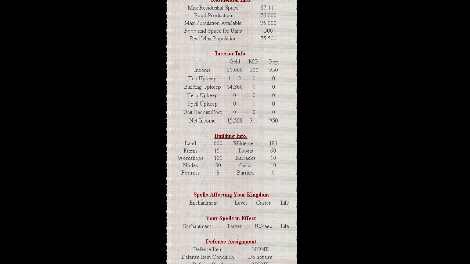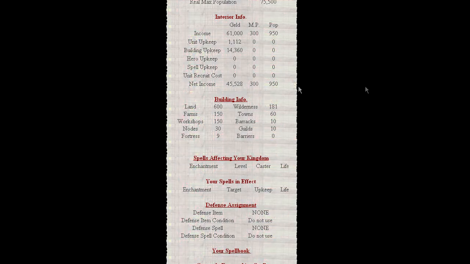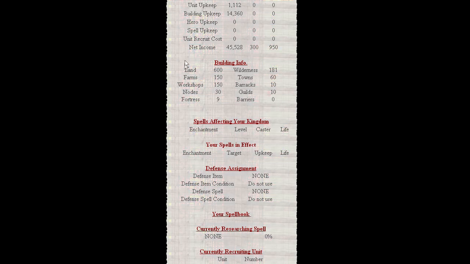Here's your income, and basically this is the income of your kingdom determined by all the stuff above. Here's your unit upkeep, which is how much your units are costing you per turn, and your building upkeep is how much your buildings are costing you per turn, spell, hero, etc. Your recruit cost, and then it pops out your net income each turn. For the most part, it's okay if they go negative. Population's a little bit tricky, but we'll cover that whenever we cover population.